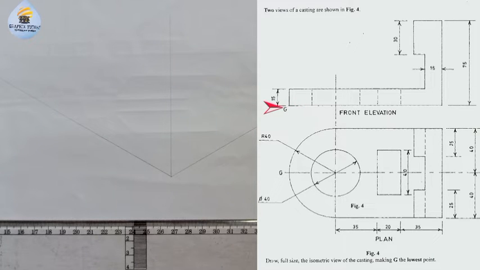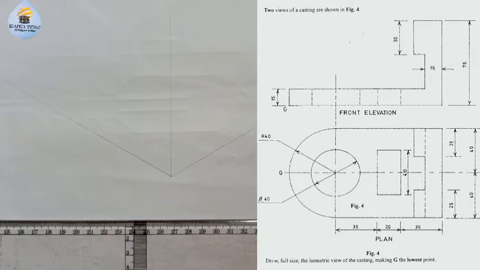From the beginning of G to the ending here, if you calculate through the plan, we have 35 plus 20 plus 30, that will give us 90. Then the 90 plus this radius of 40, because from here to here is 40, will give us 130.